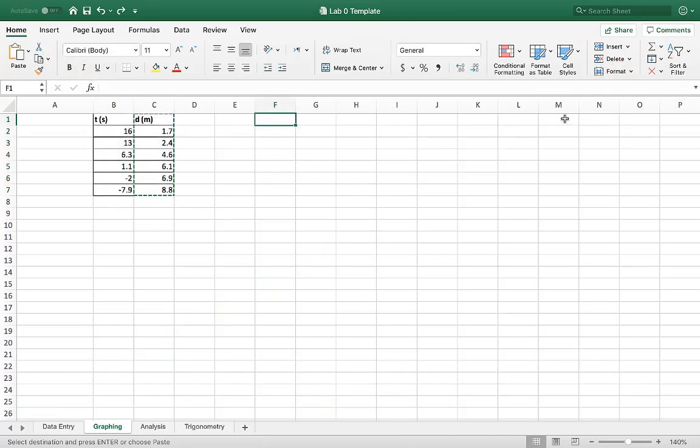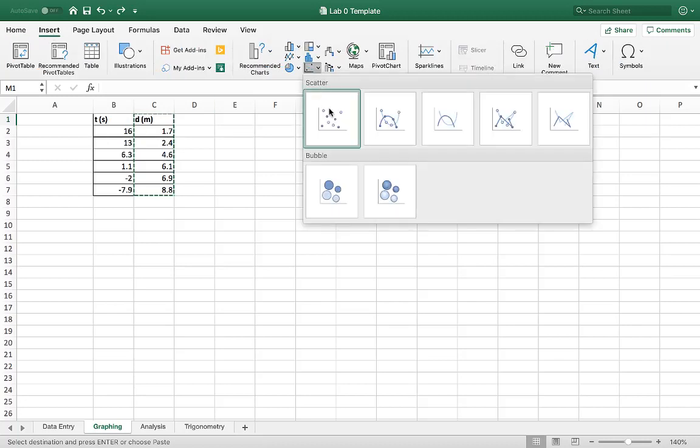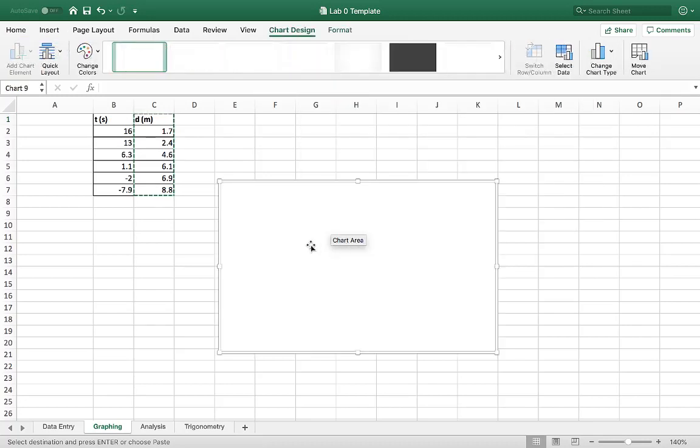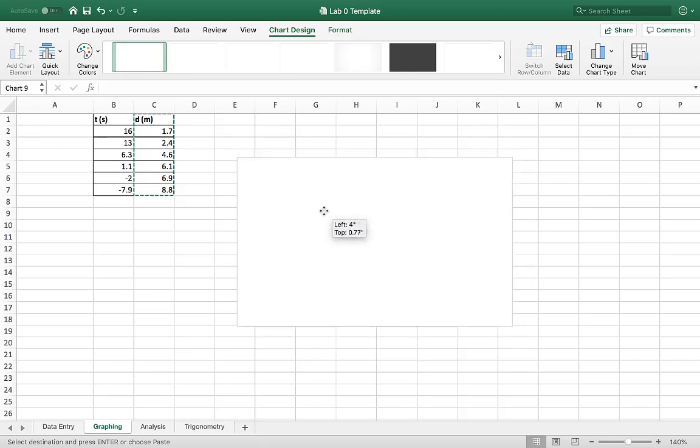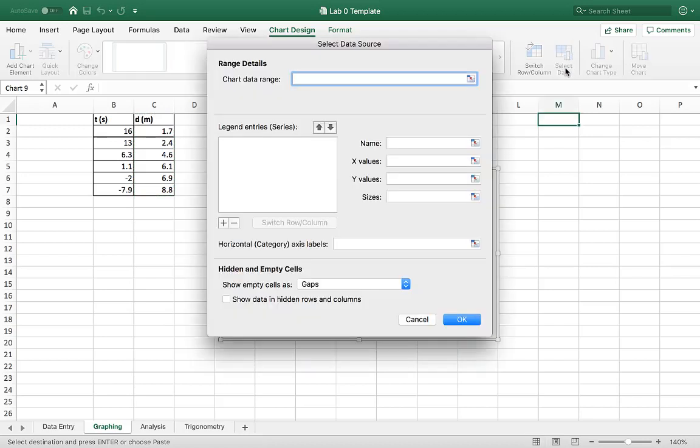So the first thing that I want to do is I want to click way out in the middle of nowhere, so there's no chance that I'm actually accidentally going to snatch random data. So I click Insert. I'm going to select my scatter plot. We're always going to use this very first one here. If I have clicked far enough out in the middle of nowhere, this chart should be blank. It is, so we can move on to the next step, which is we're going to click Select Data. Now this is what's different about a Mac.